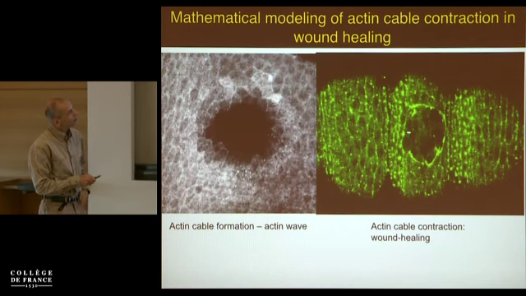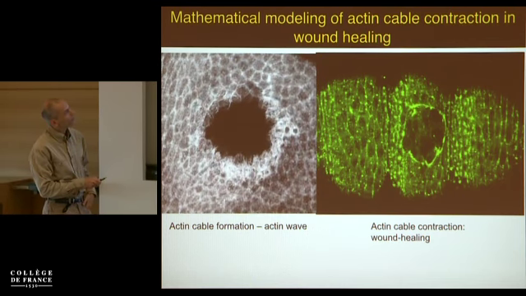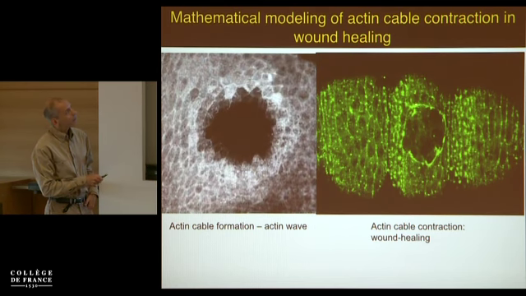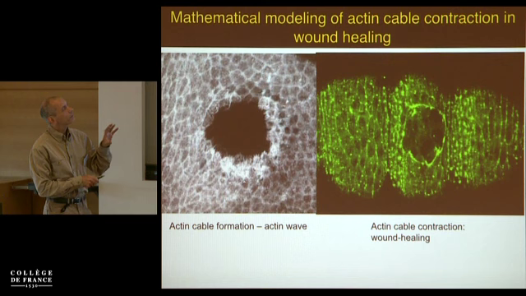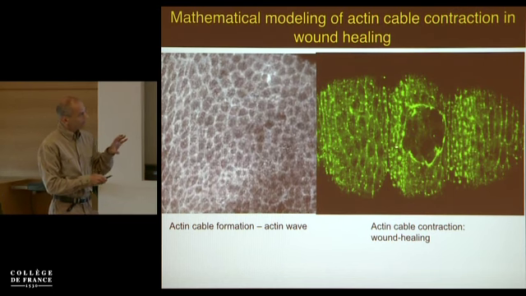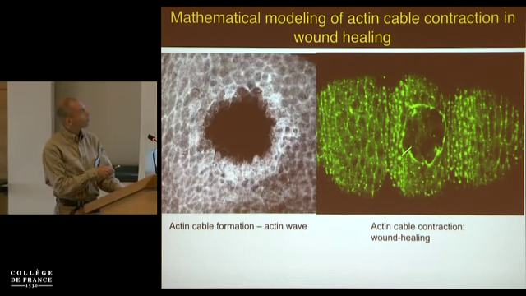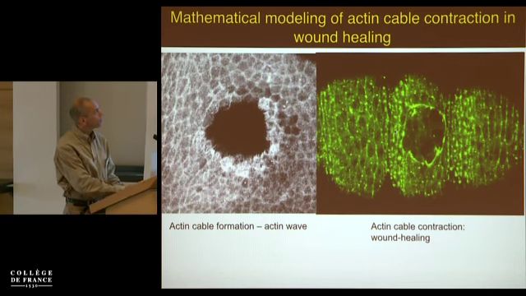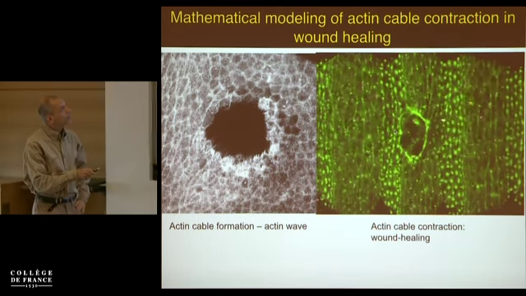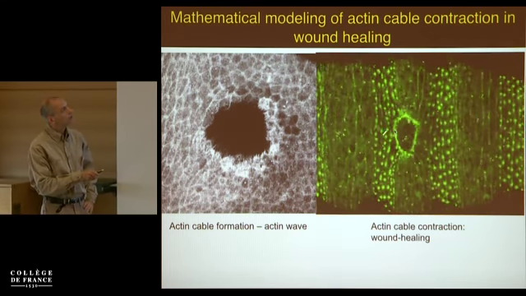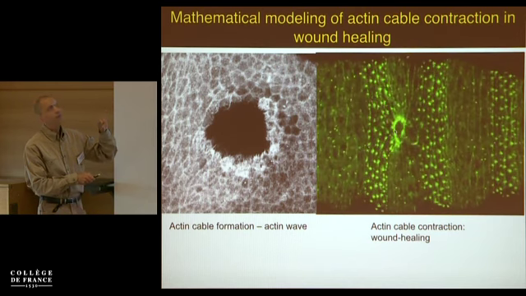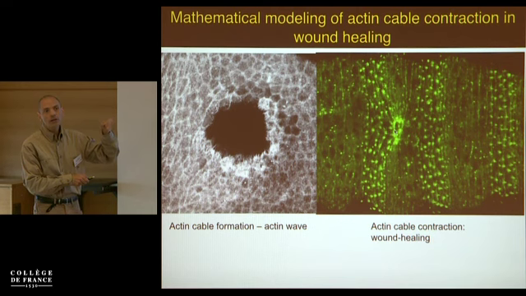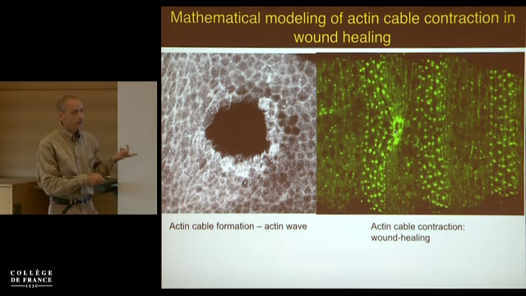What happens then is that a structure forms at the boundary: an accumulation of actin. Actin is a polymer, F-actin, filamentous actin, that accumulates all around your boundary. That will be the main mechanism responsible for closing your hole in an embryo. What we should be seeing in this movie, if I can get it to run, is that this actin cable, or purse string, contracts its length. And since the perimeter of the hole is going to zero, the hole closes. This is the main mechanism for closing holes in embryos.